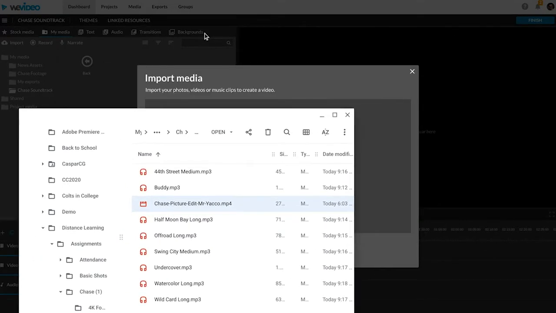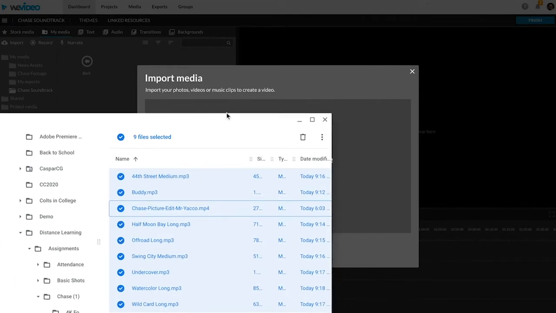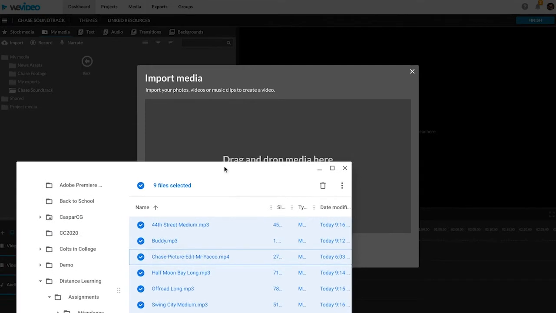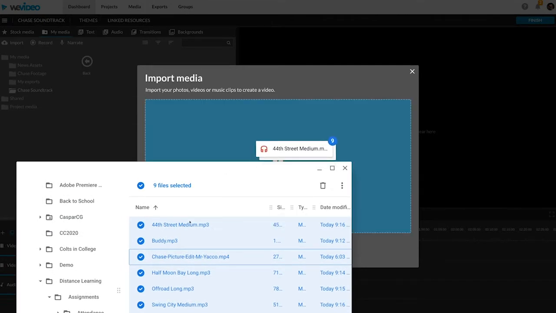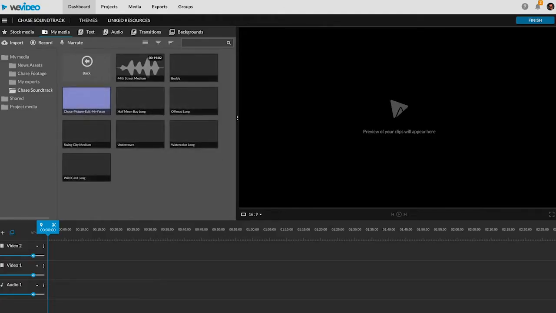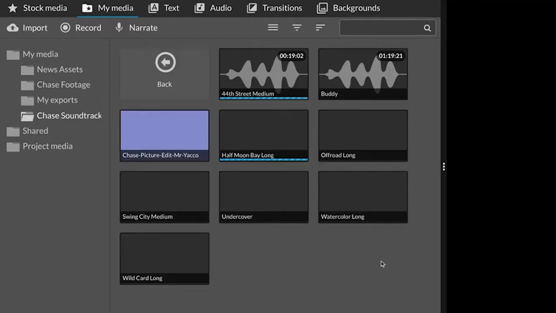Go ahead and use Control-A to select all of the files. Make sure the window is off to the side, and then click and drag them all into the Import Media folder. It might take a moment to import all of the sound and also the picture edit that you're going to be building your soundtrack to.